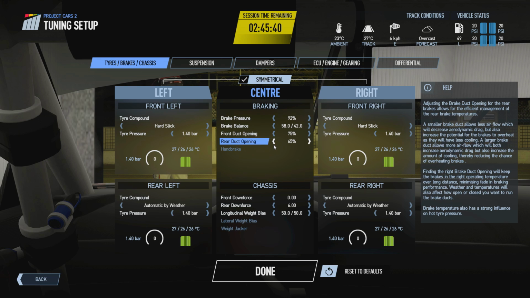And like I said, in the baseline setup, you can drop the rear brake duct down a little bit to about 65% as a baseline, and then depending on the track conditions, you can drop this down a lot further. I think the lowest that I've ever run my brake ducts was about 10-15% on the rear and probably about 30-35% on the front.